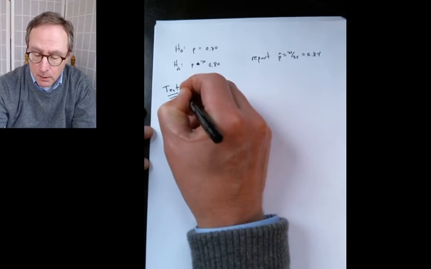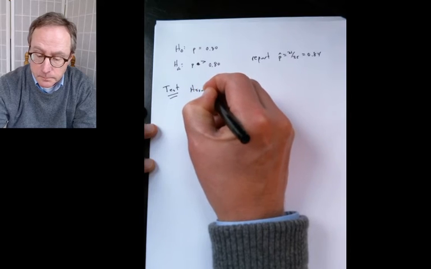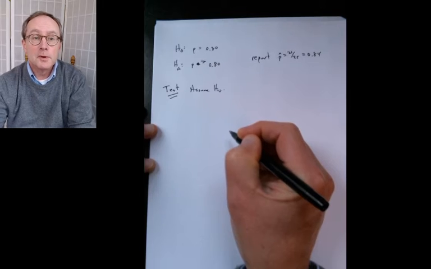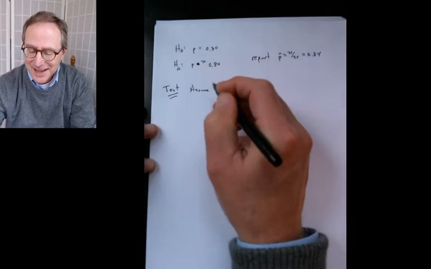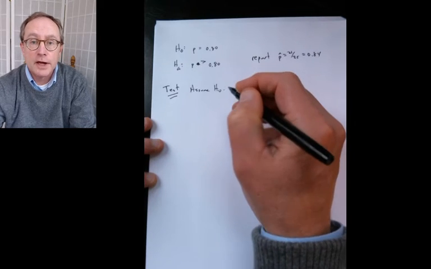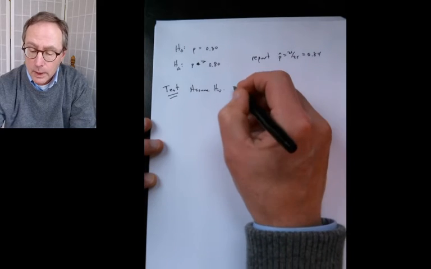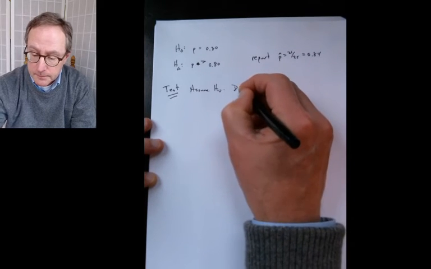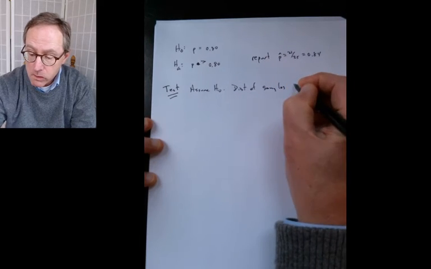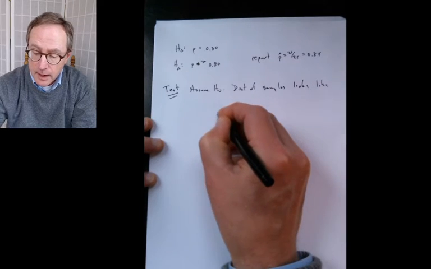Got to test it. Okay, so you always test things the same way. You assume that H0 is right, because if you say to somebody, let's assume you're wrong, you're not going to persuade them. So you assume that H0 is right, and then you want to say to yourself, if I took many, many samples, the chance of my sample would be very, very small. So we got to get the distribution of samples.